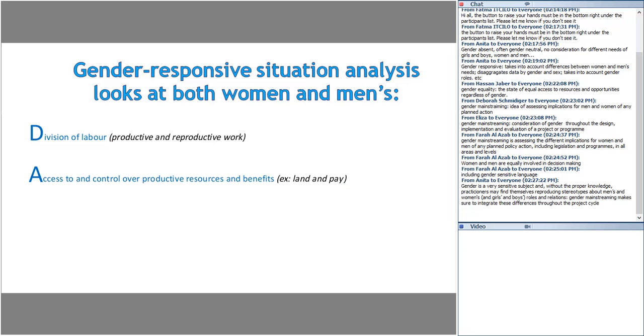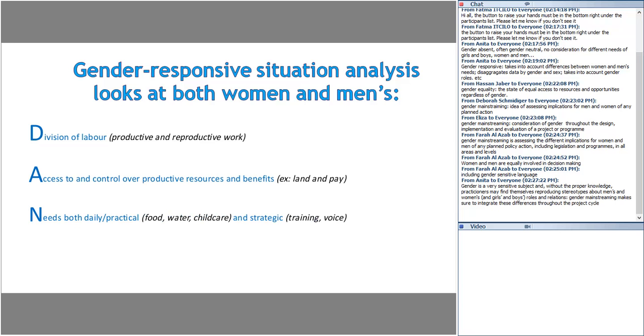I also want to look at the benefits. Who is receiving benefits for their work, and are they controlling those benefits? If a high percentage of women are engaged in paid productive work in my community, but I notice that the benefits, when they take them home, actually are not controlled, the spending of these benefits is controlled by a mother-in-law or the husband or a brother or somebody else, then I need to note this in my notes.